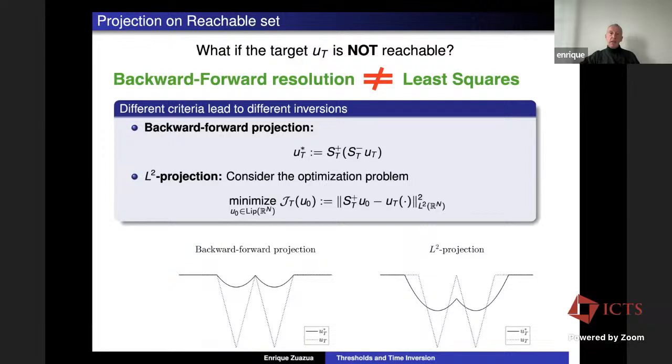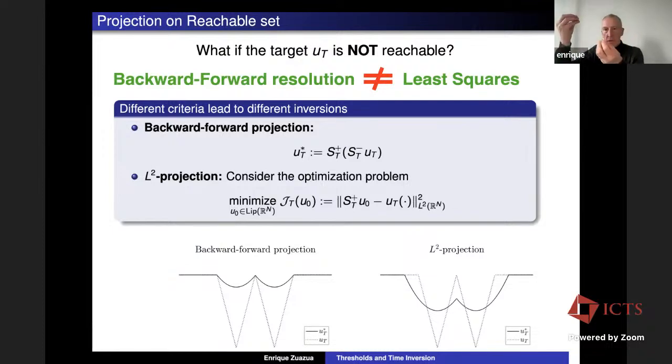Now, what we have said is, I would like to understand whether, given a point in this Banach space, this point is inside the reachable set or is outside the reachable set. And I have given you a characterization. A point is inside the reachable set if and only if you solve the Hamilton-Jacobi backwards and then forward, and you get to the same point. In case a point is outside the reachable set, you will solve Hamilton-Jacobi backward, forward, and you will not get to the same destination. There will be a gap.